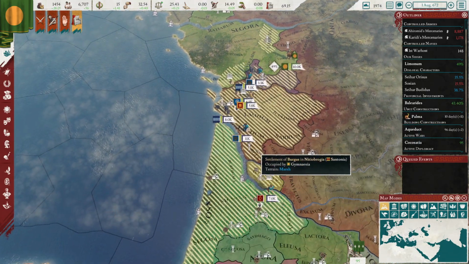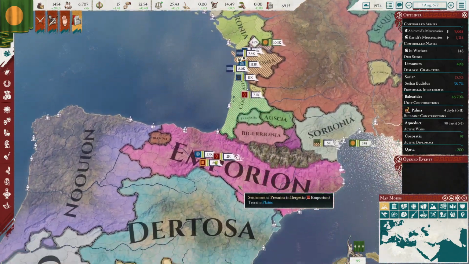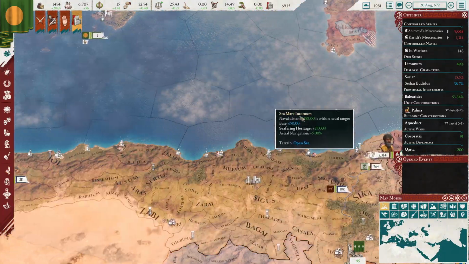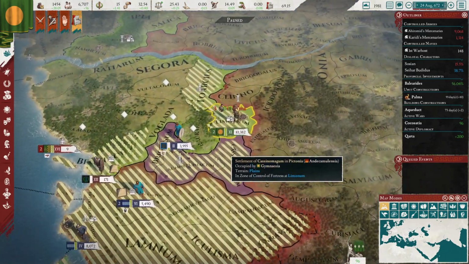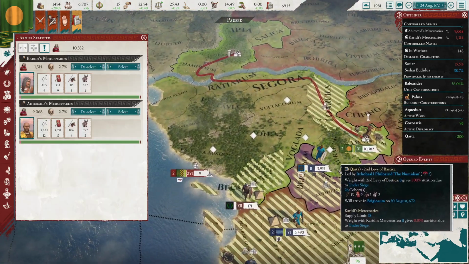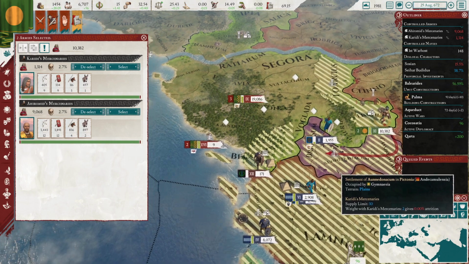Where's the rest of the guys? There's an 11k stack here. It's just because they take a while to arrive. I don't even think Numidia's arriving. Yeah, they're not really moving, to be honest. But oh well. All right, let's go take out the last of their guys now.